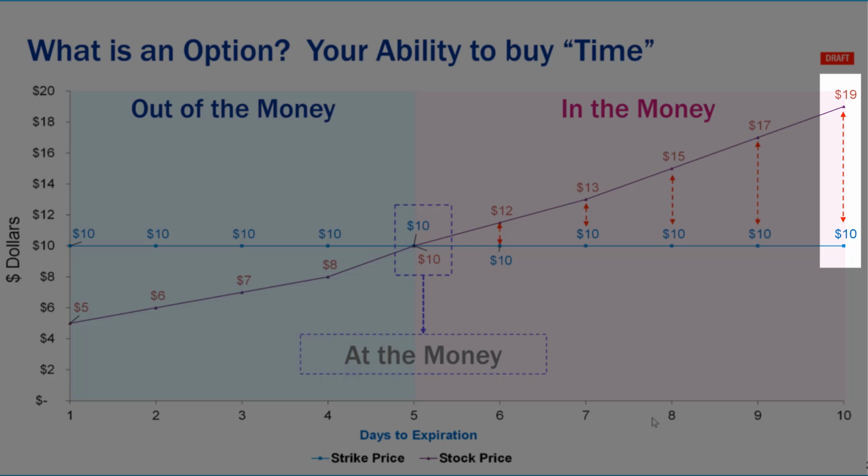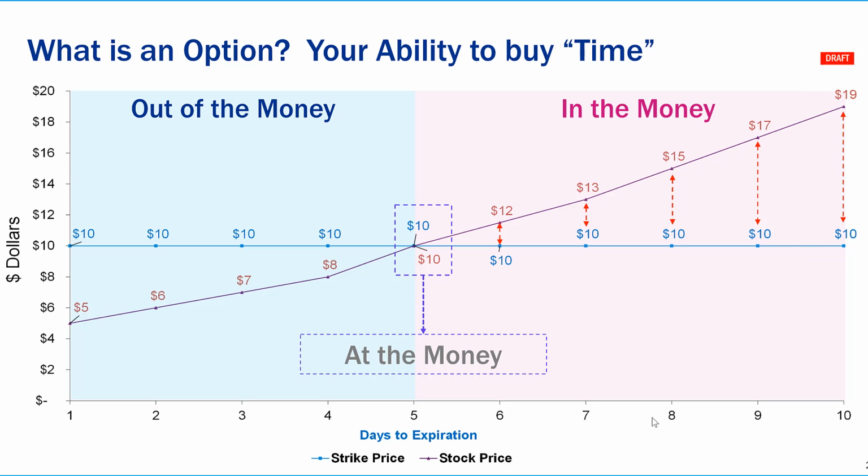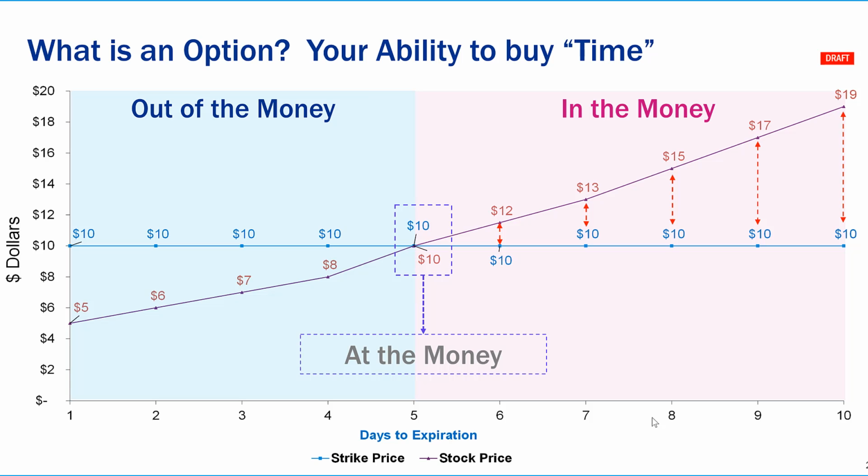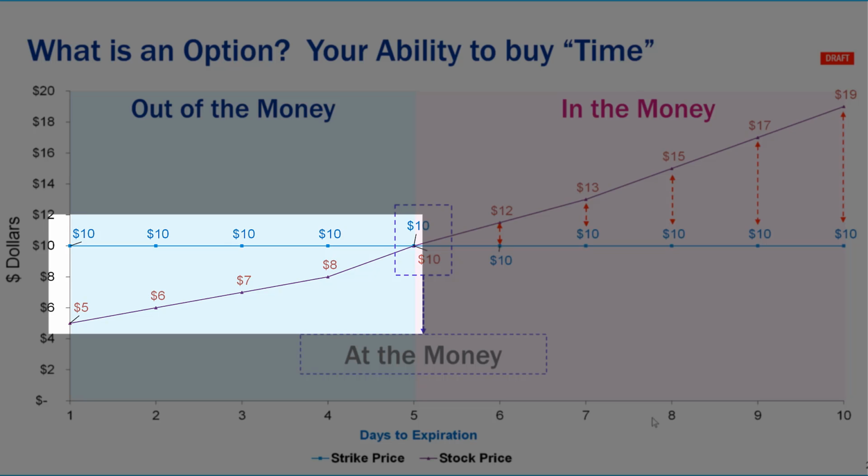The concepts behind out of the money, at the money, and in the money are evident in this chart. You can see that when the stock price is beneath the exercise price of $10 that you bought the option for, the call option in this case, and we'll explain later what types of option contracts we have, you're out of the money. That means you would not exercise the option, because what you'd buy the stock for is higher than the market value of the stock.